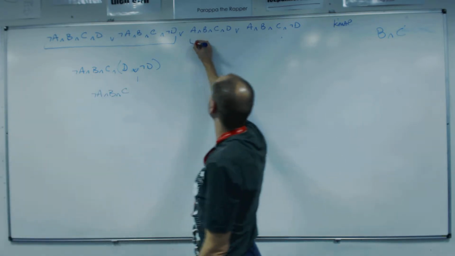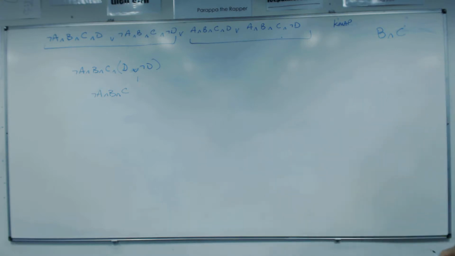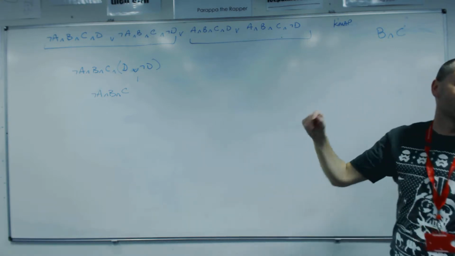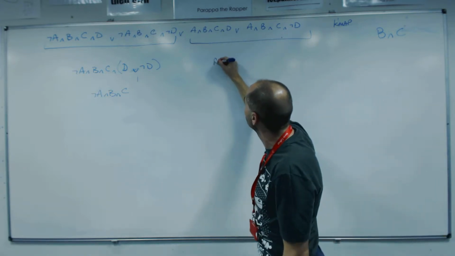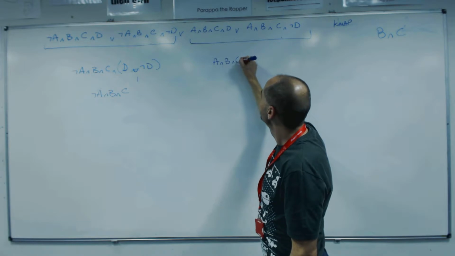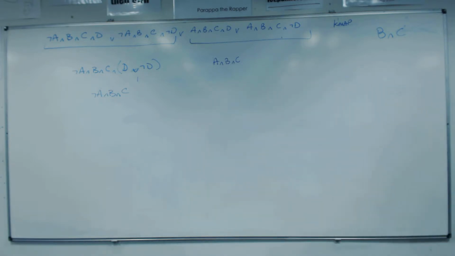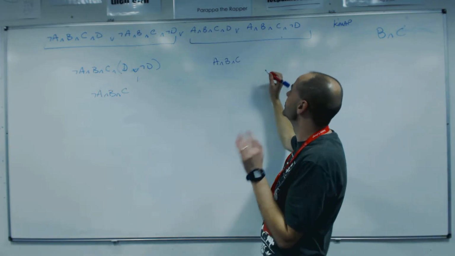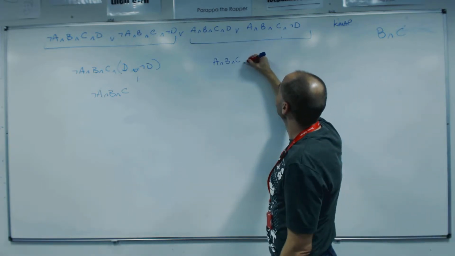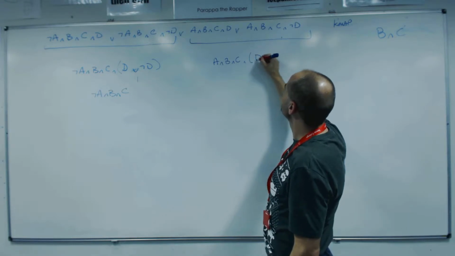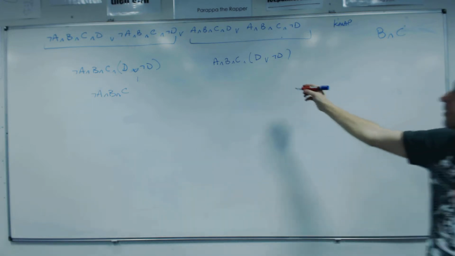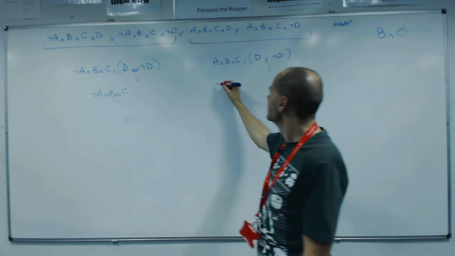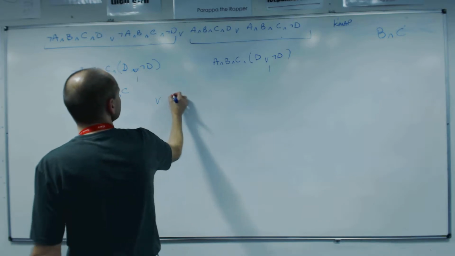Do the same on this side. Let's look for the commons. So in this case, it's poor old D that's going again, because we've got ABC and we've got ABC. So we're going to pull out ABC. What I'll do is I'll do this again in math notation, just to show you how math notation is simpler to do, I think, for the majority of these. And in the brackets, we're going to have D or not D, which is exactly what we ended up with on the last one. So we know that reduces to that. So we end up with an expression that looks like this.